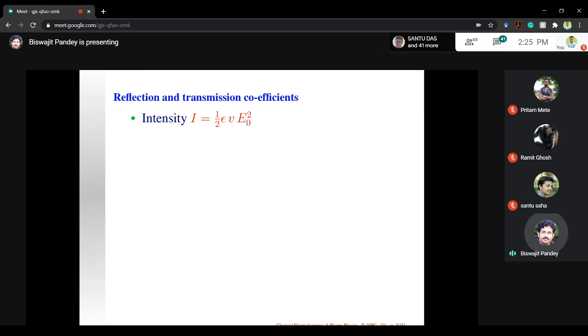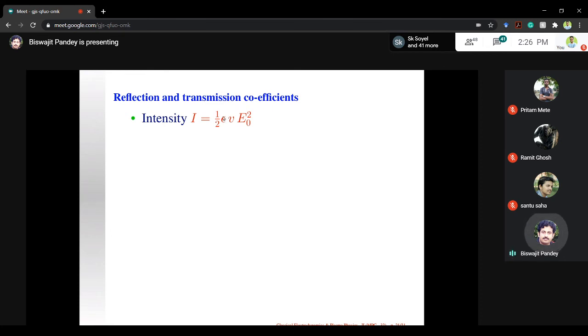And if you multiply area equal to 1 with the speed of the wave, you get a cylinder, right? V times area. So area is 1. So V1, it could be V2, it could be c, anything. So it will be the volume of the cylinder. Now, if you multiply the energy density of the electromagnetic field with that volume, you get the total energy passing through that surface per second, per unit area, because you have chosen area to be 1. Right.